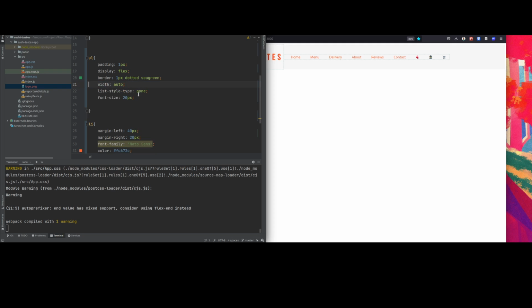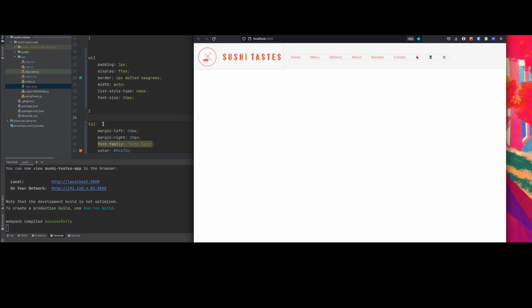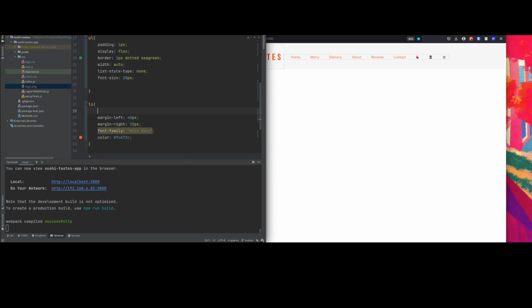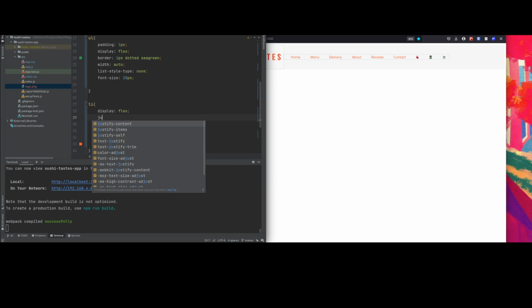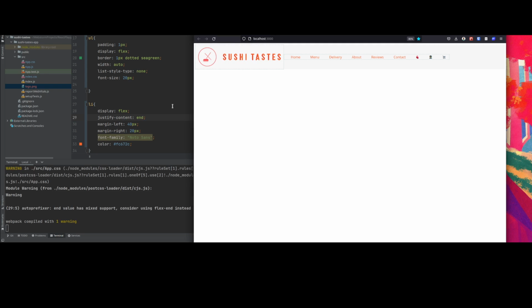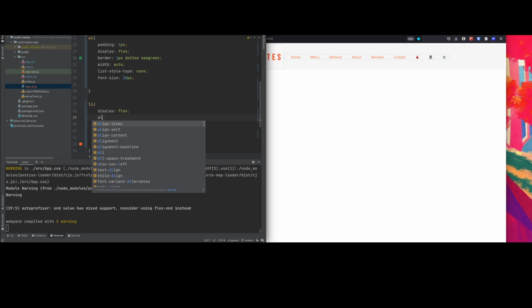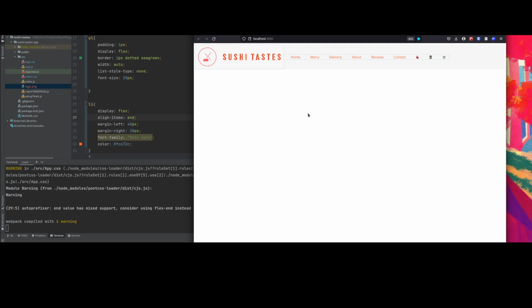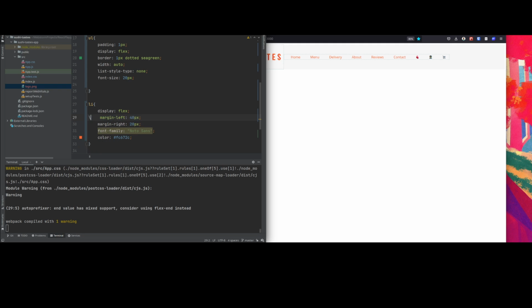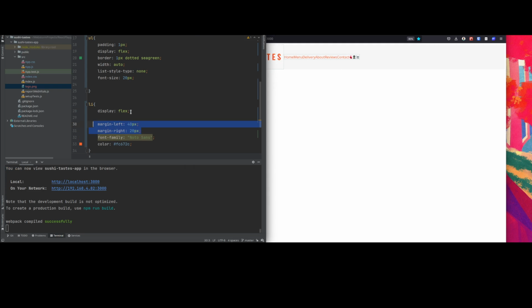This is freaking weird. Let's go here. Display, flex. Justify content end. Nothing. Line items end. Nothing. Margin is just gonna fix that right there.